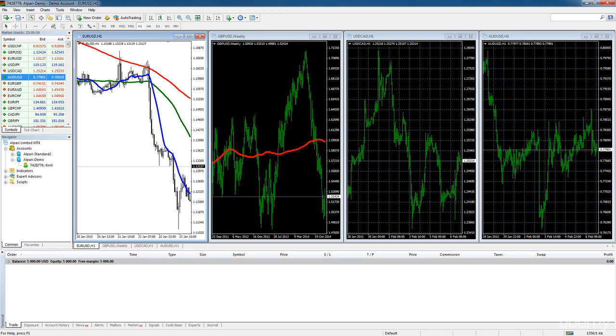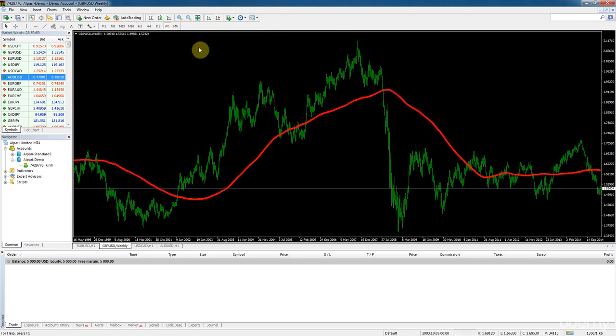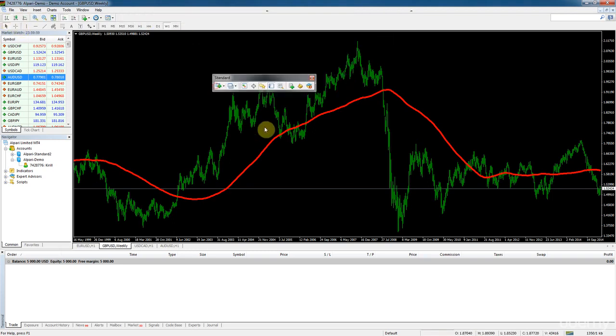Alright, so now we're going to talk about navigation of MetaTrader 4 using the quick panels over here. So I'm just going to expand one of the charts, and the quick panels, there are 4 of them right here by default, and you can just take them and drag them wherever you want. So like I can put it here and undock it.